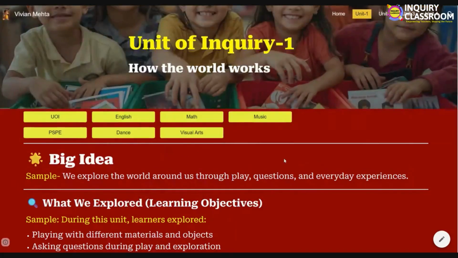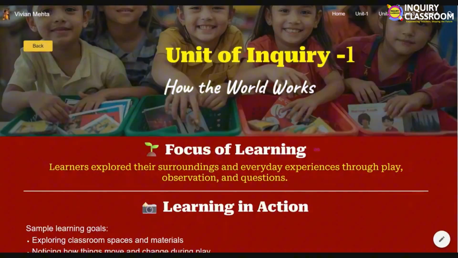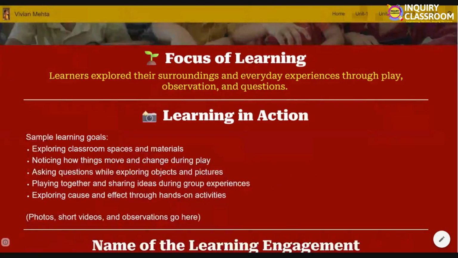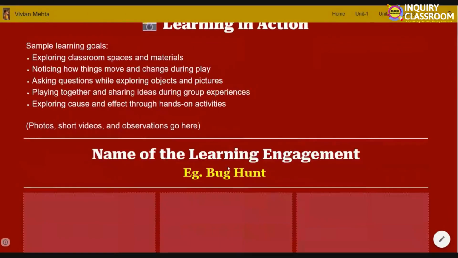Once we go on the unit of inquiry 1, you will be able to see different subjects here. As I already told you, for EYP you don't necessarily have to go subject-wise. This is just a sample template. You can name it the way you want. For every unit, let's keep 2 to 3 work samples. On the top, we can add the big idea of the unit. And here we can add some learning goals or learning outcomes, again in a very simplified version.